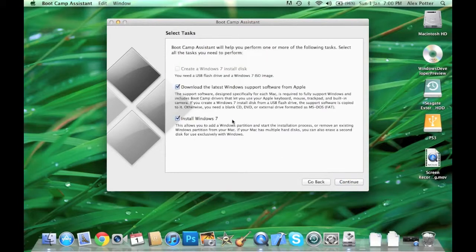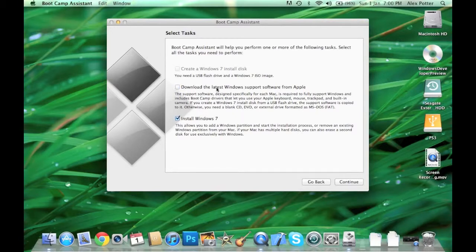So click continue, and it says install Windows 7. Now I know we're installing Windows 8, but just leave that ticked, and download the latest Windows support software from Apple. This is basically the trackpad drivers, keyboard, graphics card, all that stuff. So I would heavily recommend that you download that.